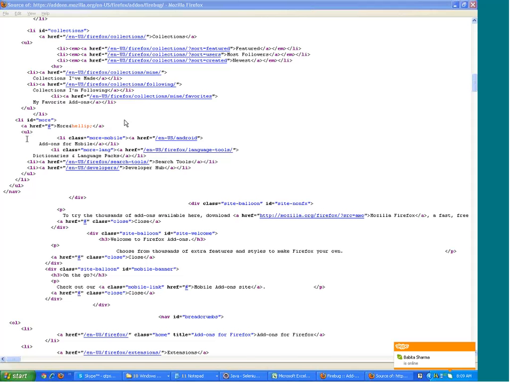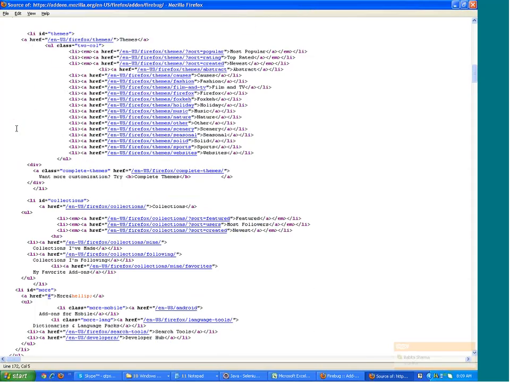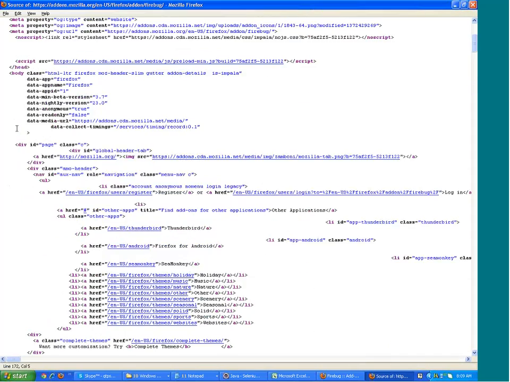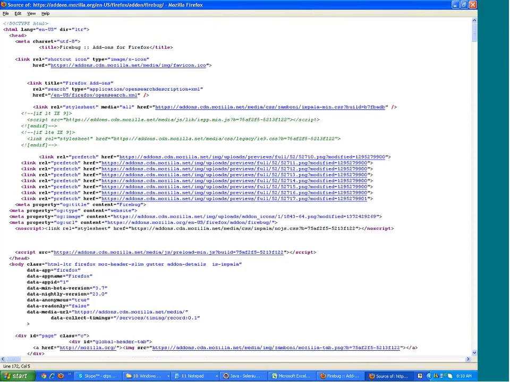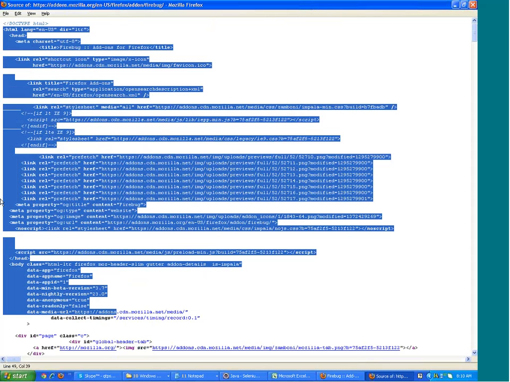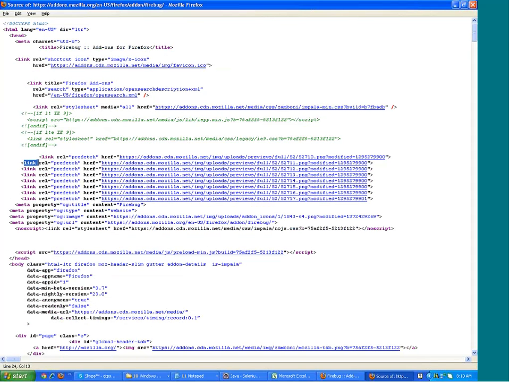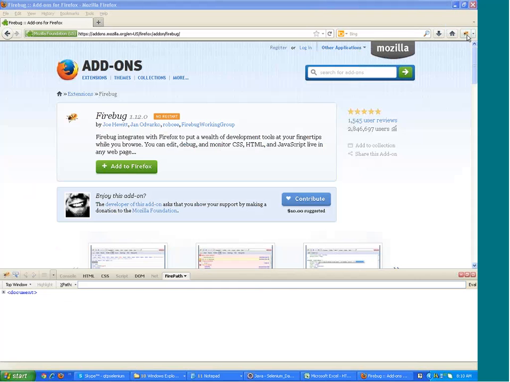Yes, so I was saying that if you have to identify the objects using Selenium, you need to go to the page source of the page and find the tag names and the attributes associated with the tag. To do this, the easier way is to install Firebug by going to this URL. You install Firebug. With Firebug, you can easily analyze the page.